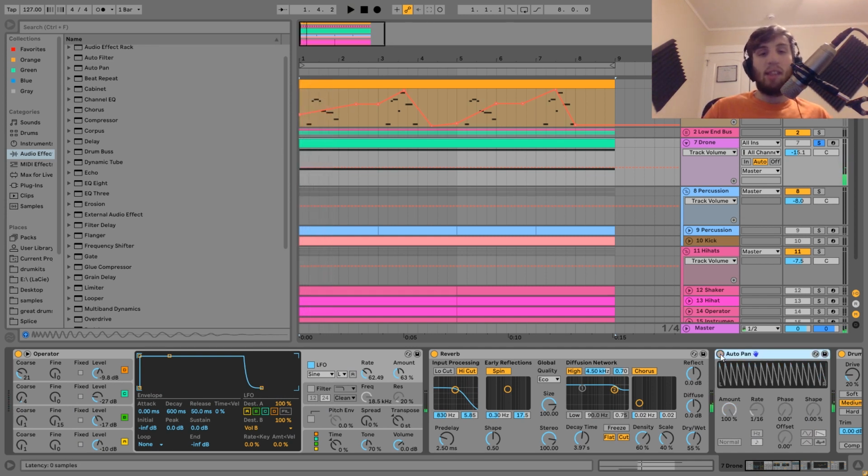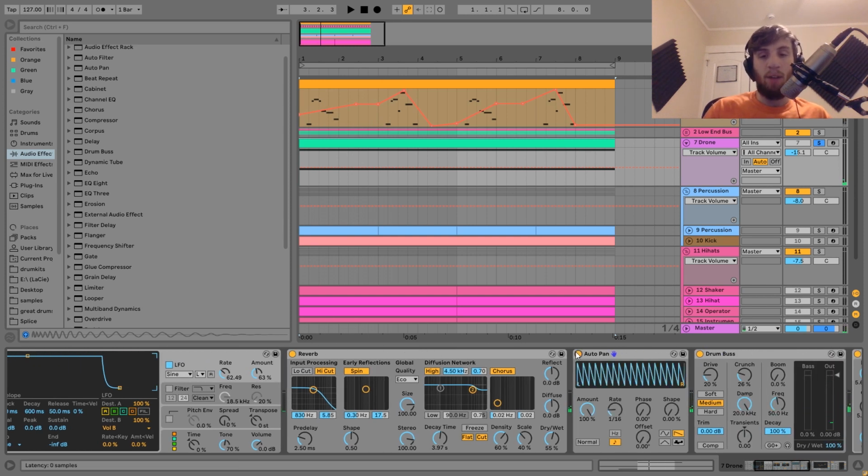So the idea here is it's this kind of like constantly moving and changing FM sound, which you can see is just 4 sine waves. Got them detuned a little bit, and they're all at different octaves. And then I've got a little bit of LFO just moving the volume there. So we have that sound, and then we're taking the auto pan and making it a bit more rhythmic, because if I turn off the auto pan, you can hear this adds a lot to the track.